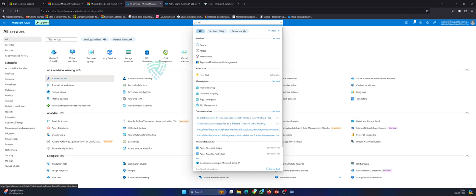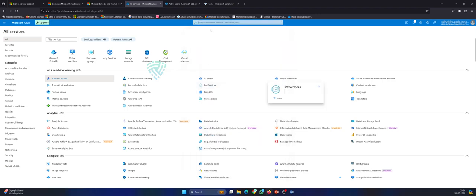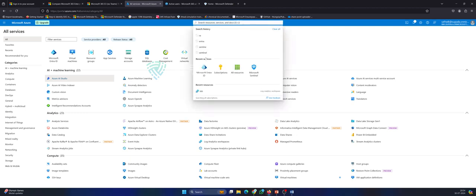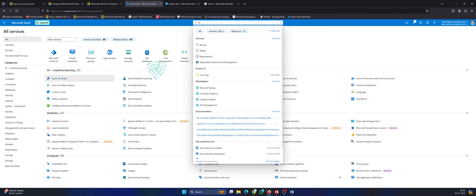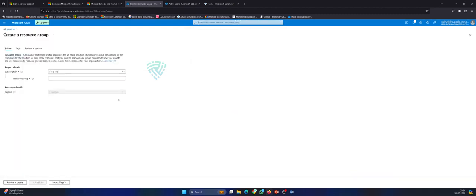When I click, I get an option called resource group. Now I can create my resource. As soon as I click on it, it's showing me the resource group. Let's say I'm creating operations VM.